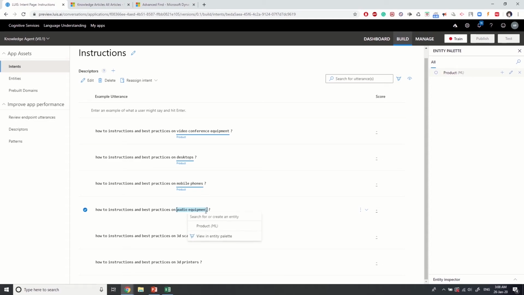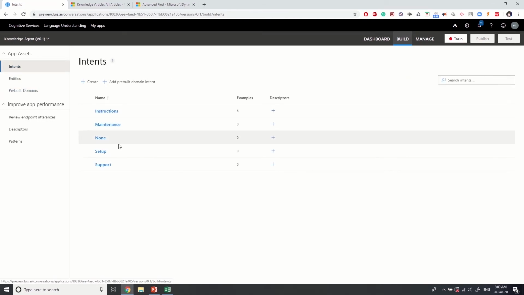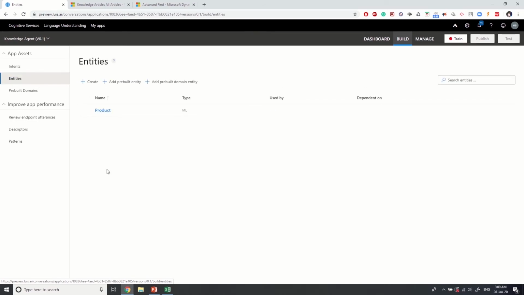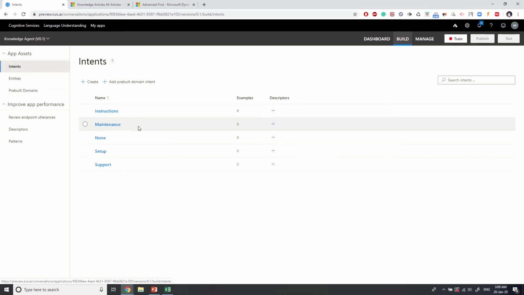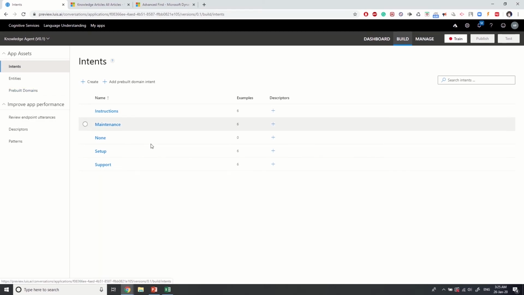Luis should be utilizing this initial training to identify what the products are and where in the sentence they appear. So later, this data would be used to identify products even if you give an utterance which has not been used in the training set. So similar to this, you will have to fill out all the other utterances as well. And once you have all the utterances filled, you can start training the model.